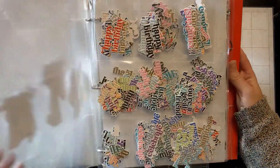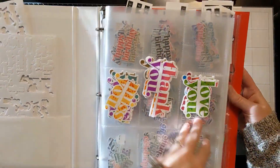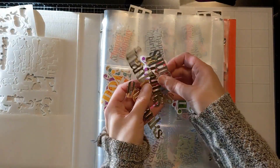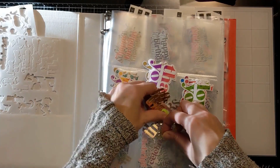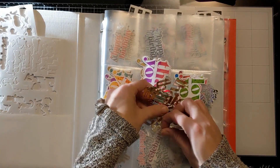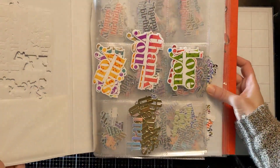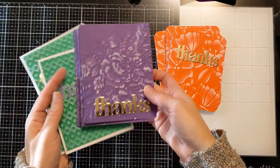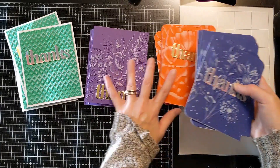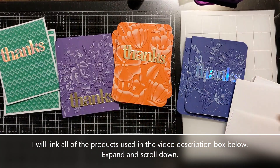Now here I'm showing you my sentiment book. I did have some extra thank yous that I didn't end up using, so I was able to load them up into my batching beauty folder here. These are little baseball card pockets — I just get them from Amazon, I'll link that below the video. I have this book for my sentiments and also one for my stamped and colored critters, so I have them all ready to go. You can see I have four of every single one of these designs — that's four card sets, one of each design, or you could double it up and give them two of each.